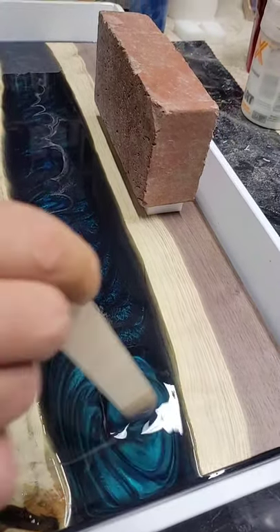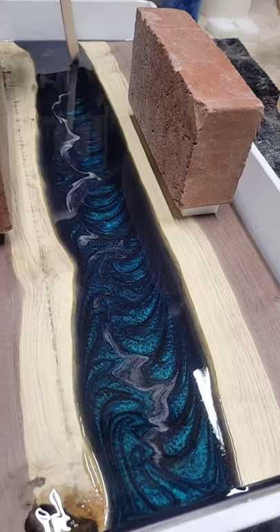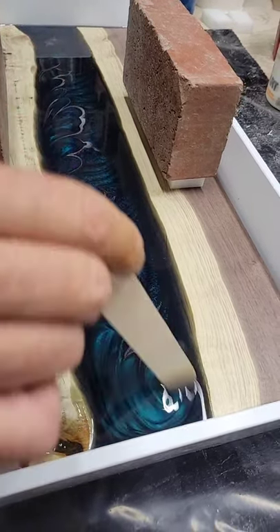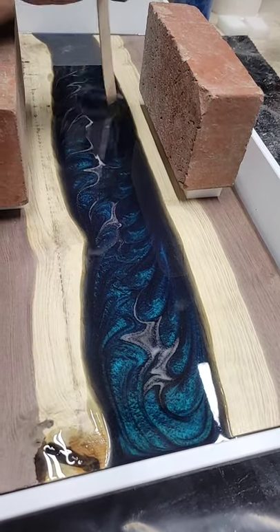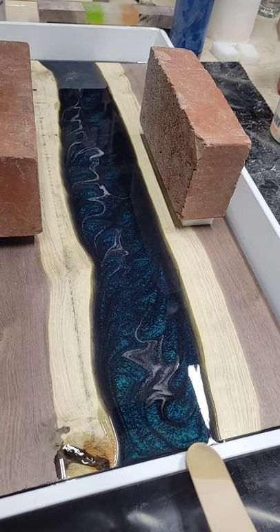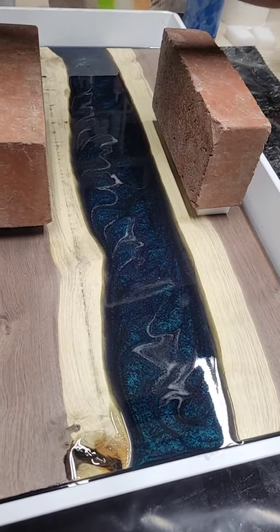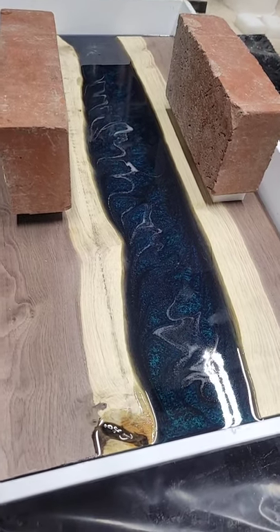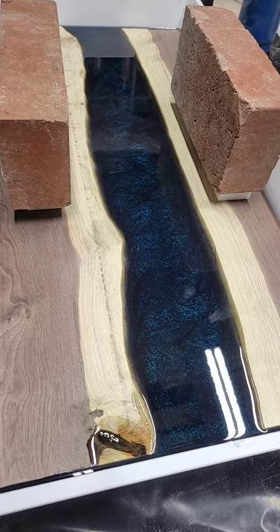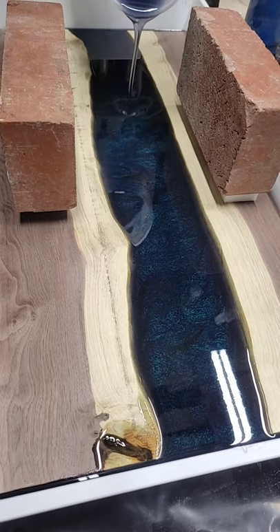I can't wait till they start making their Geode collection in the larger jars, so we don't have to keep buying the little packets. The Geode collection has a lot of really cool colors. Most MySpring colors are neat and cool, and we really like using them, but the Geode collection is just kind of over the top. So we swirled it up so we could see all the hues, and then he's just going to blow the air bubbles out. These swirls aren't going to stay because it is deep pour epoxy, so if he wants to get that swirl effect he's going to have to come back out and swirl it again.